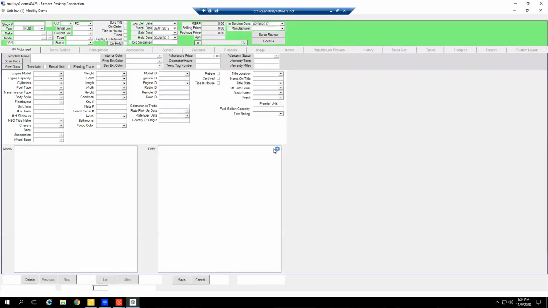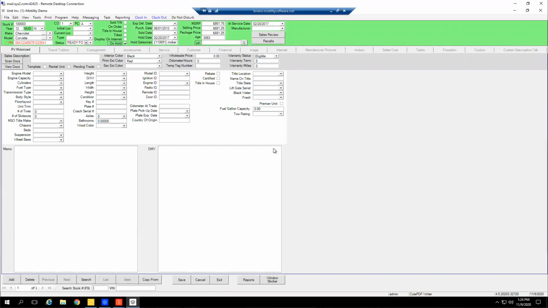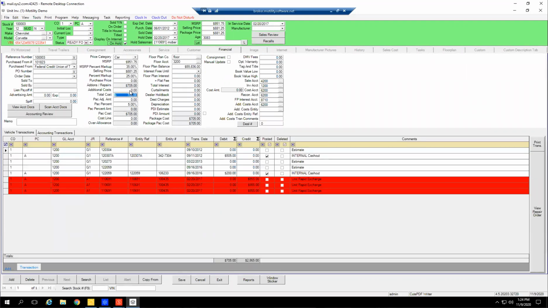Now, I will say this, for all of you using Motility here, I would place heavy emphasis on the inventory personnel stocking in units. And the reason I say that is whenever I visit a dealership and there are a number of issues within the deal and they have to go back and forth and fix it, generally those problems all arise because the unit was stocked in incorrectly. Maybe the price was wrong, we didn't build in freight when we bought the unit, the floor plan was wrong, whatever the case may be, many times the problem starts at the unit.